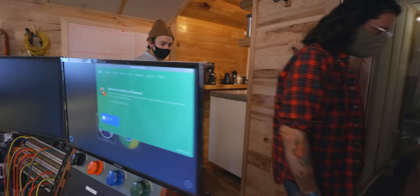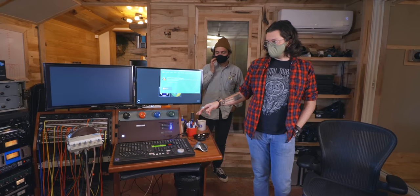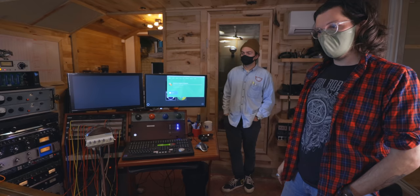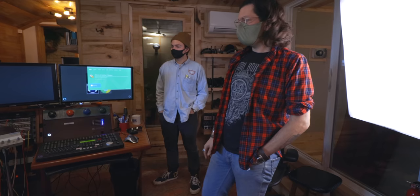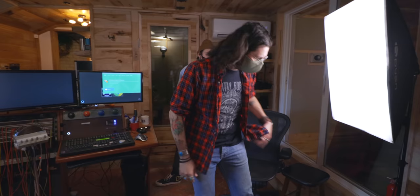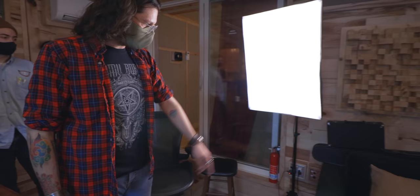So how many inputs do you guys have? 24 and 24 on the tape machine. So we got 28 on the console, so we can do 24 channel sessions and then have another 4 for whatever else we need to run. We have 95 inputs because the house has 16 as well. And then there's panels in every room. There's 4 in here. So we can track guitar or whatever in the control room. So, tie lines. Tie lines, yeah.